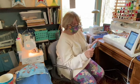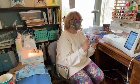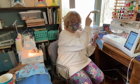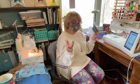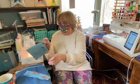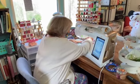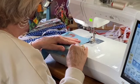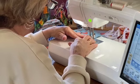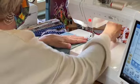Sometimes what people do at the stage where we just had the rectangle folded in half, some people will fold it right sides together and stitch the long sides and then turn it inside out, and you've got a finished side. You know what I'm saying with that? Why don't I do that with this one? This is another way to finish the edges. I just come along and stitch each of the edges.